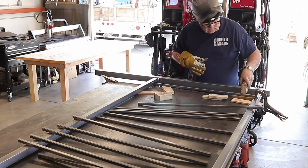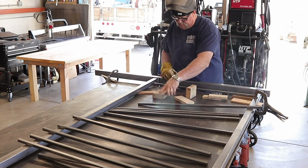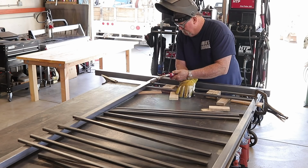However, I recently bound a piece of material in the saw and bent the arbor, and I'm going to have to see about getting that fixed or getting my saw replaced at some point in time.